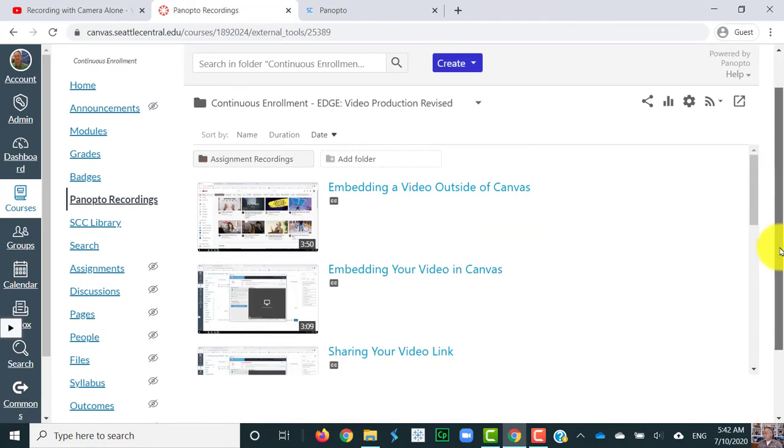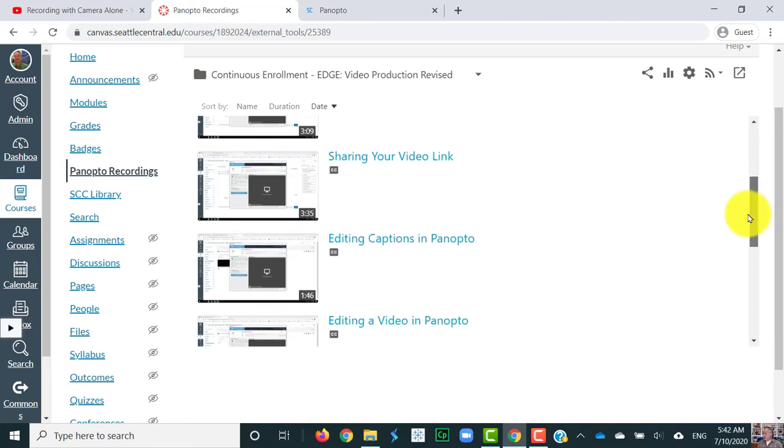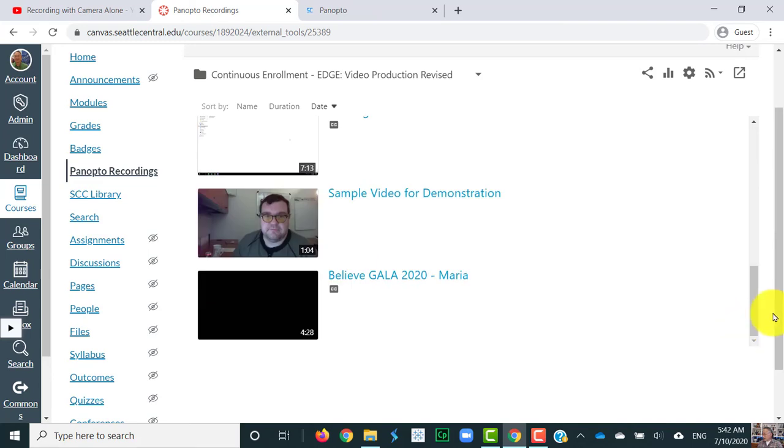And once it is uploaded, it needs to be processed so that your MP4 file format, the standard video format, will be converted into Panopto format. Okay, so let's go here.